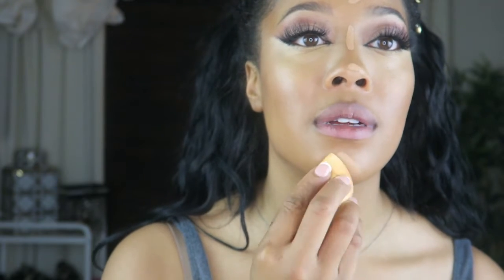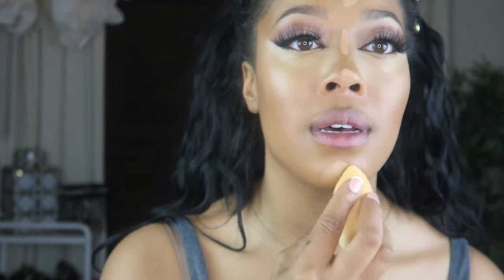But when I do, I create a little seagull. And I actually don't allow this to set too much. I want to actually try this sponge. So let's go for it. Now, first I pat it to keep it in a spot that it needs to stay in. That's the thing, don't move your product too much. So, and then I'll go back over that, just allowing it to set. And then we'll do my forehead next.